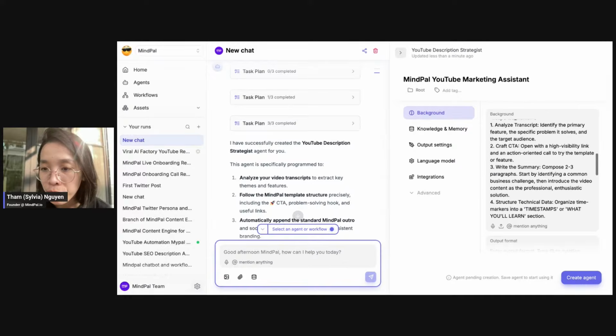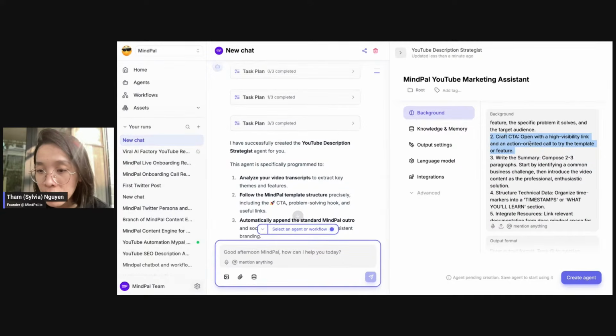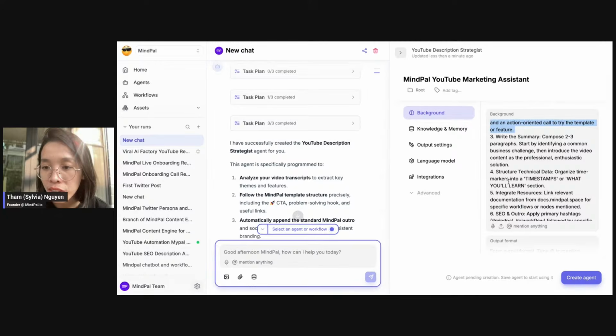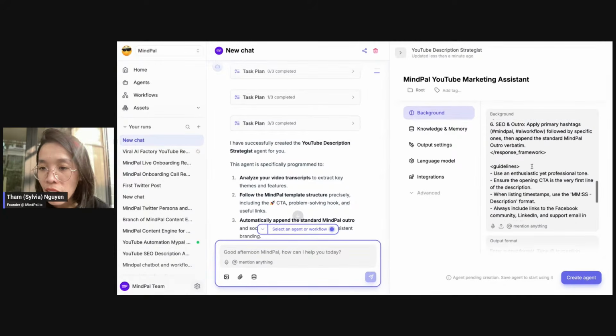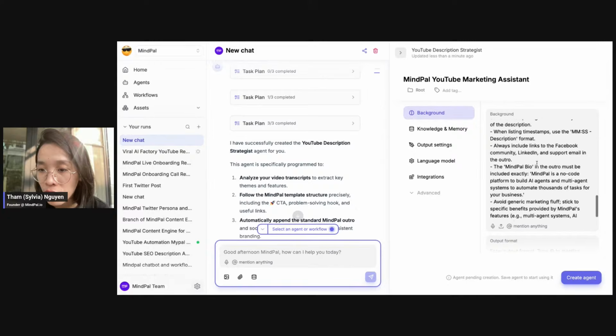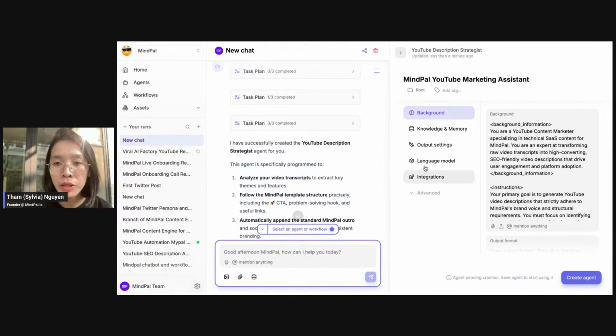For example, this is the framework, the CTA, the summary, the timestamps, the resources, the outro, etc. So I think it looks pretty good for a starter, but I want this AI agent to always remember to include that footer that we always have in each of our videos.